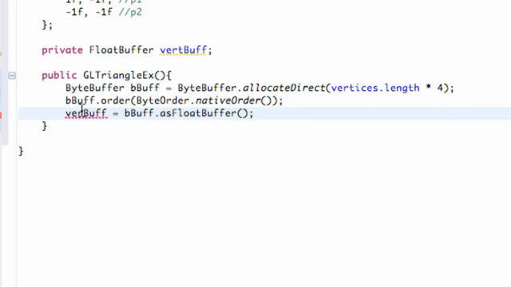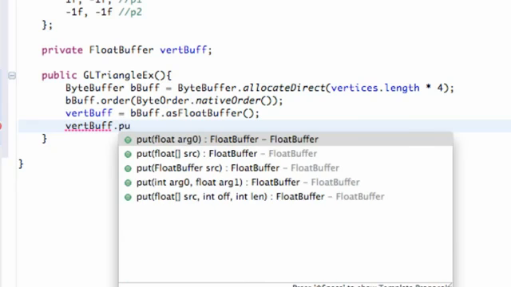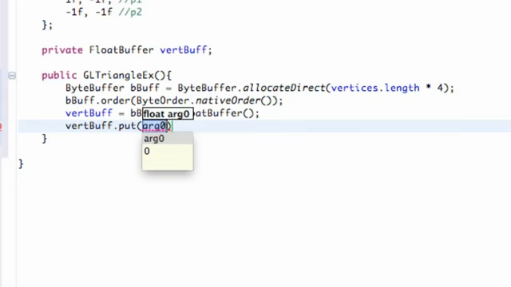I spelled vertBuff wrong, sorry. Then we need to put our list within this vertice buffer so it knows that we're working with floats. We're just going to say vertBuff.put, and then we have to put our float array in there, which we called vertices.